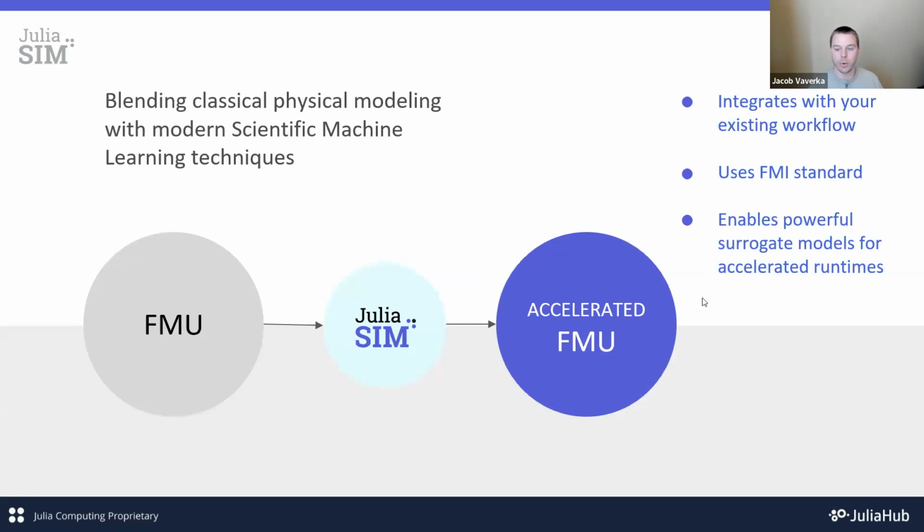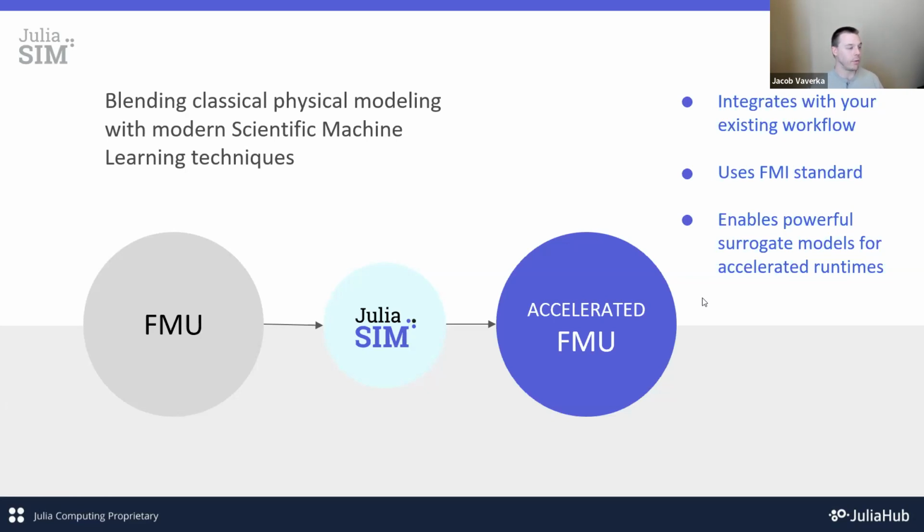But it's also really important to note that what we're going to start with is an FMU. Odds are, if you're here, you kind of know what that is, but it's the functional mockup unit, which is anything that follows that functional mockup interface. It's that standard model API, so that you can take this model and collaborate with different teams, all different modeling tools.